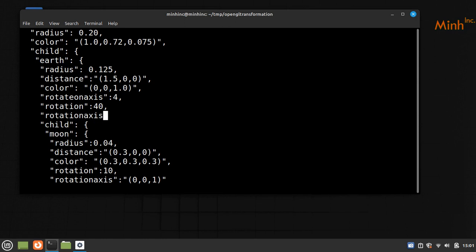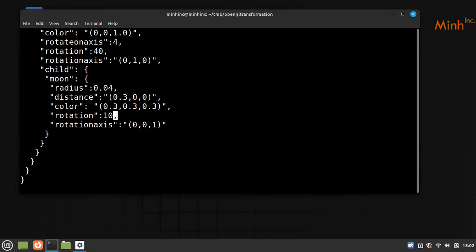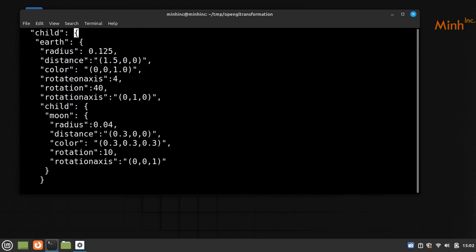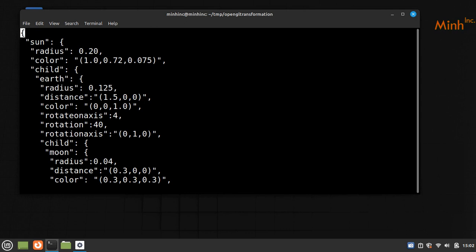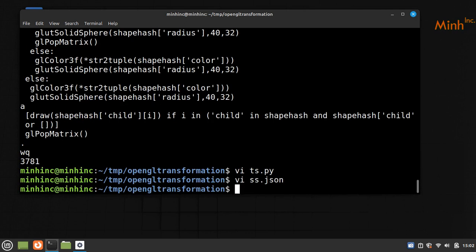So Earth would rotate across the y-axis. So rotation axis of the Earth is y-axis, whereas rotation axis of Moon is z-axis. This is what we are seeing. So we can just execute this.